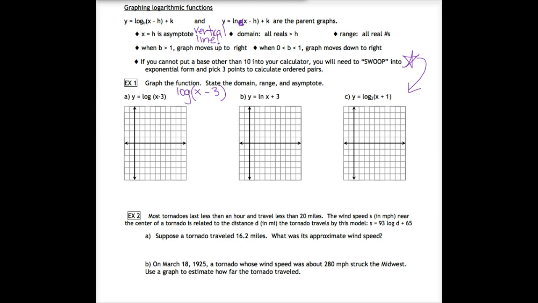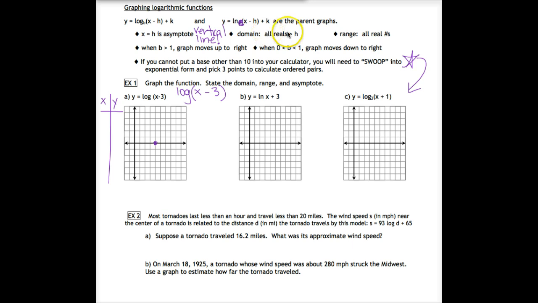Once you've got a picture of what the graph should look like, then you can come up with your table. Now, here, we know that because of this minus 3, the original starting point, which would be 1, 0, generally we're starting at 1, 0, is going to be shifted to the right 3 places. So instead of 1, 0, I move right 3, 1, 2, 3. So I'm going to have a point right here.